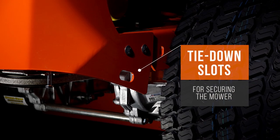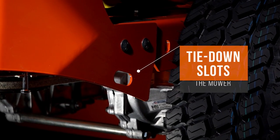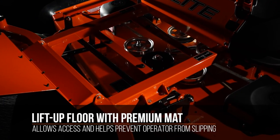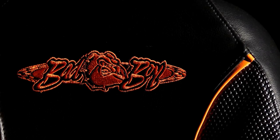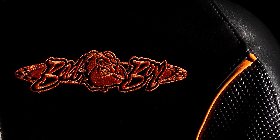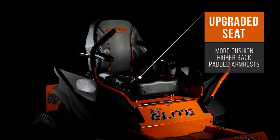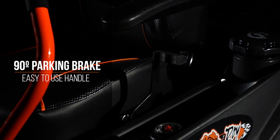The 2017 ZT Elite has tie-down slots in the rear engine housing for snugging the mower down on the trailer when it's being hauled. Our lift-up floor features a premium rubber floor mat, allowing easy access to hard-to-reach places for service and helping prevent the operator from slipping. Improvements in comfort and ease of use start from sitting in the new upgraded seat — with more cushion, higher back, and padded armrests, you've never been more comfortable handling so much power.